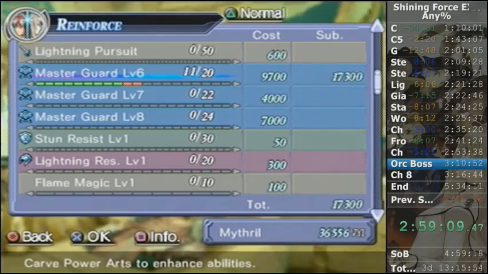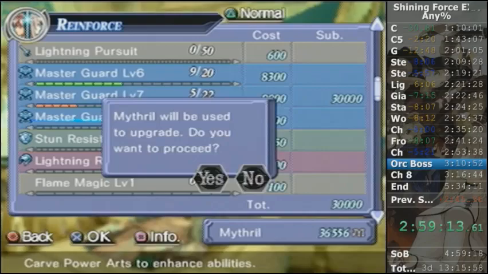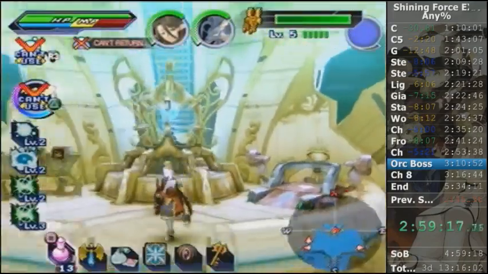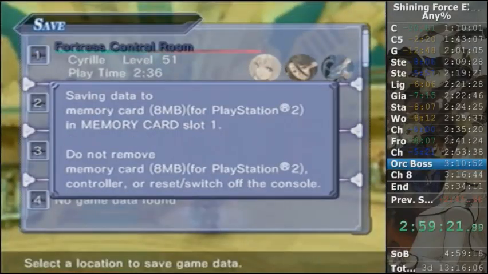For right now, we are trying to raise up our defense to make sure that Cyril is going to be well prepared for her trek into Dimension X. We have quite a bit of damage right now, so we're not too worried about our damage output.